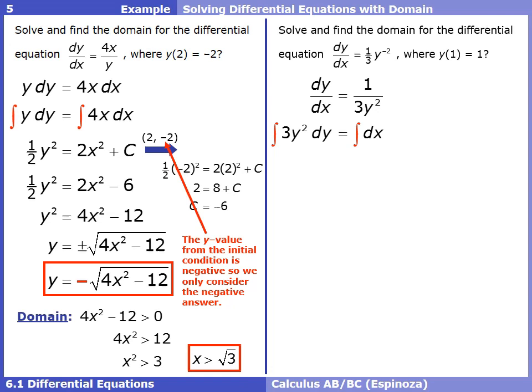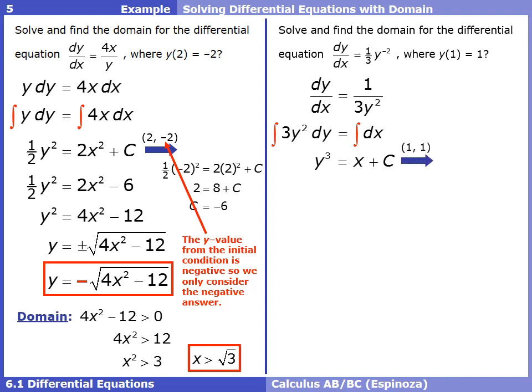In this particular case, it just happens to work out that if I move the 3 over to the other side with the y squared, when we integrate, it works out nicely because we're going to add 1 to the power, which is 3, and divide by 3. So those 3's, of course, will reduce to be 1. But in most cases, I would still take that tip from before, where we leave the constants on the right side before we integrate. Okay, so the left side is y cubed, the integral of dx is x. And then don't forget the plus c.